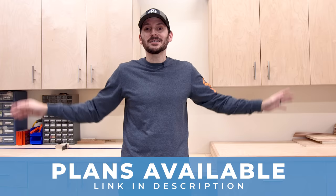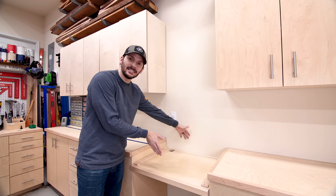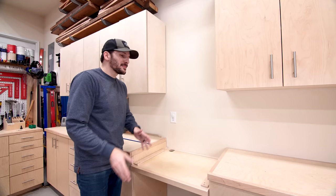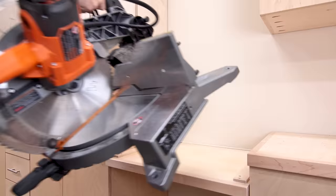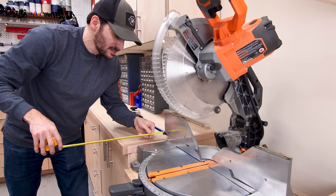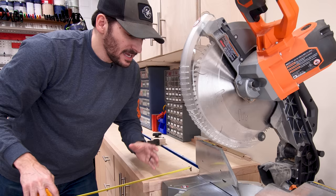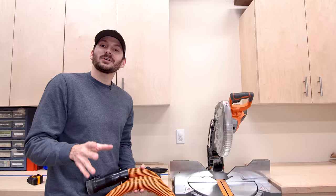In 2018, I started building out my modular garage cabinets with this as the end goal: a miter saw station on the wall. These cabinets are only 20 inches deep — specifically for garage woodworkers — so if cars are pulling into your garage, you have extra space compared to a standard 24-inch deep cabinet. This setup isn't great for sliding miter saws since they need so much room, but since mine is a fixed 12-inch, it fits. The problem with the two-and-a-half-inch hose is that it's not very flexible, so I went looking for more flexible hoses and found a heavy-duty hose from Rigid's auto detailing kit — one-and-a-quarter inches.